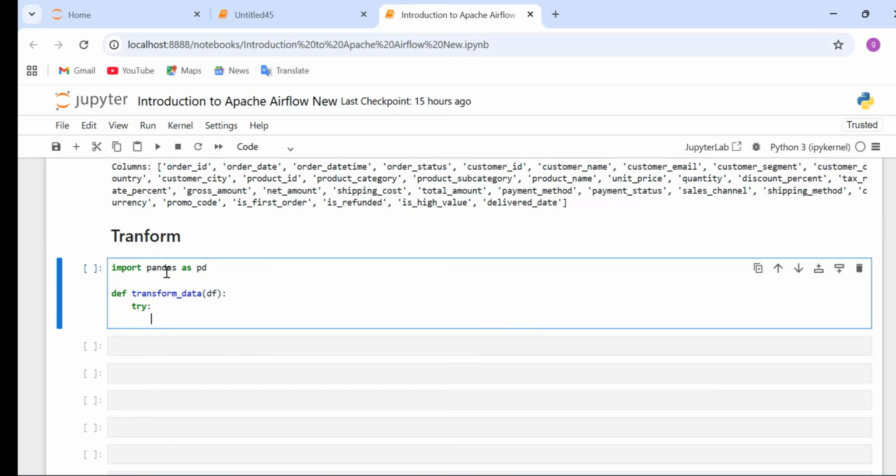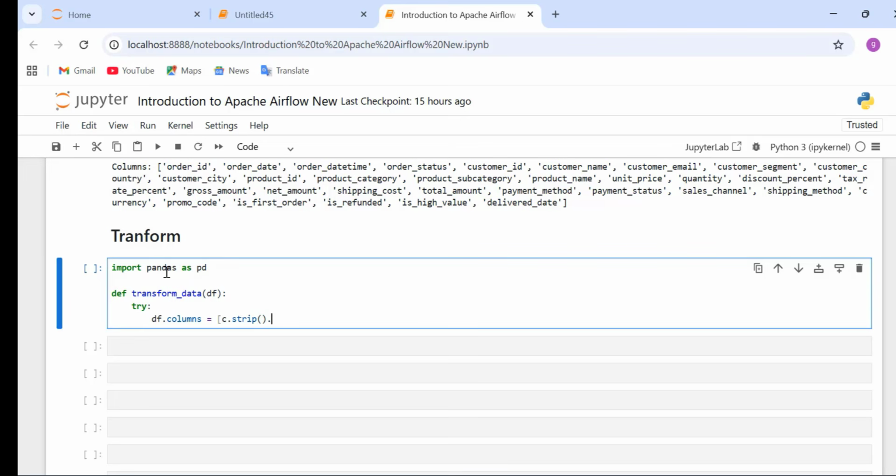Now the first thing that we want to transform is, I want to normalize the column names. To do that, I'll say df dot columns now equals, open this list parenthesis, and say c dot strip, open parenthesis, close it.